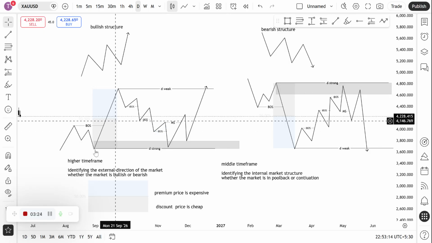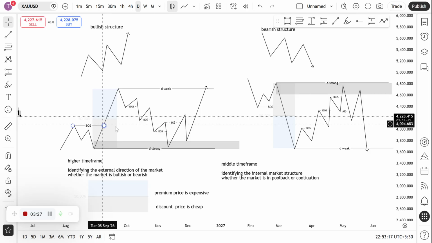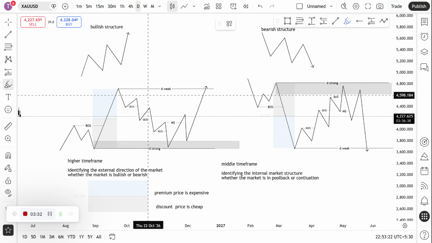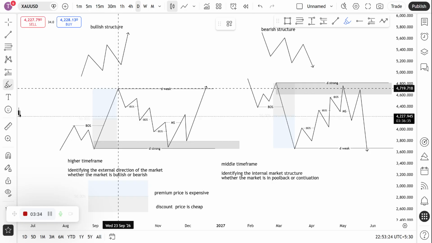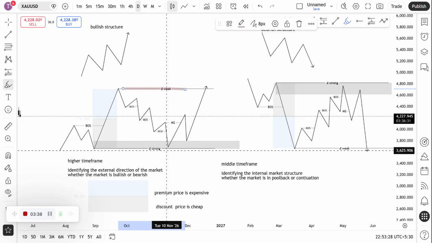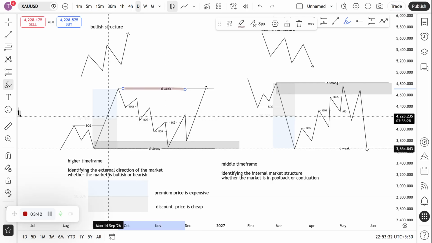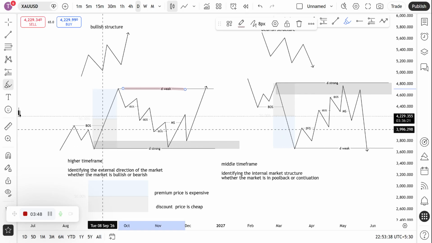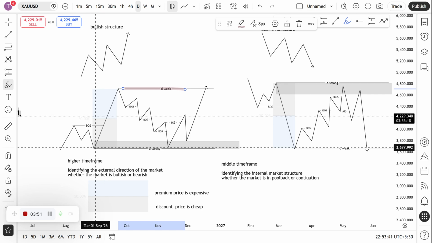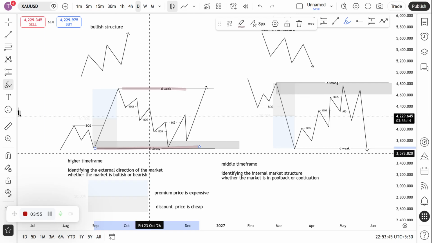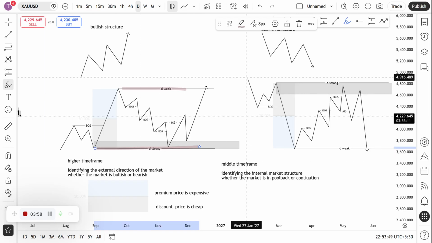So right now I identify that the market is bullish, and then I want to identify my highest point. This is the highest point that causes the market to pull back to the order block, that causes the market to break the structure right here. So this point causes the market to break the structure, going to the upside. So this is the lowest point of my daily time frame. Same here, the bearish market structure.